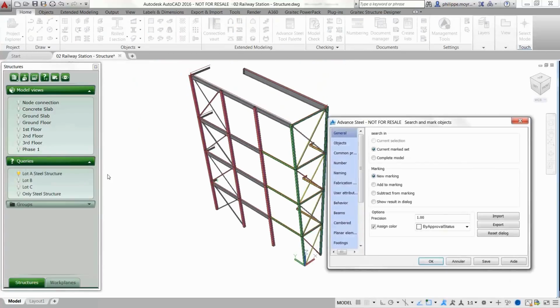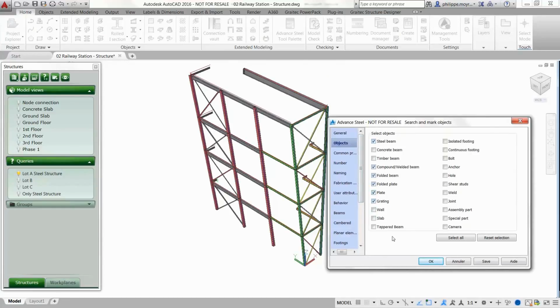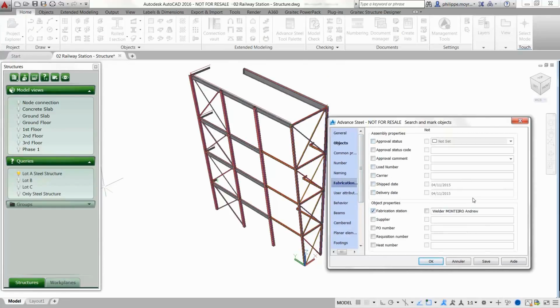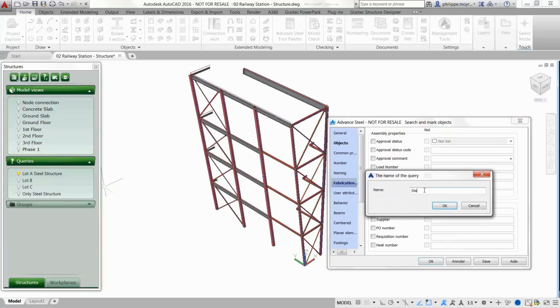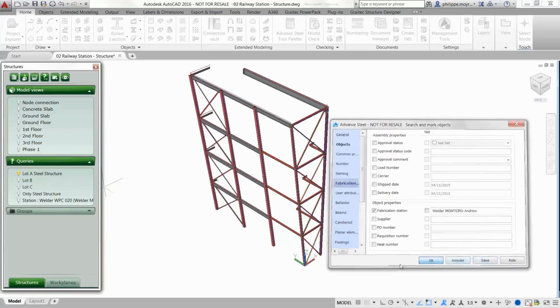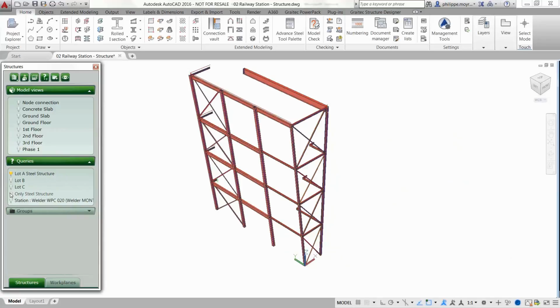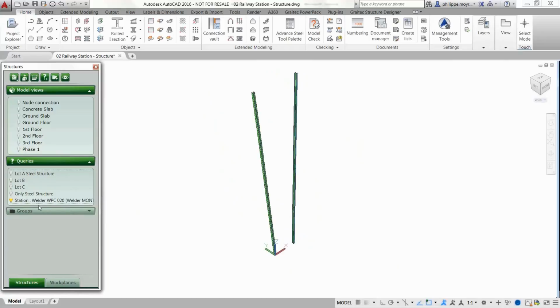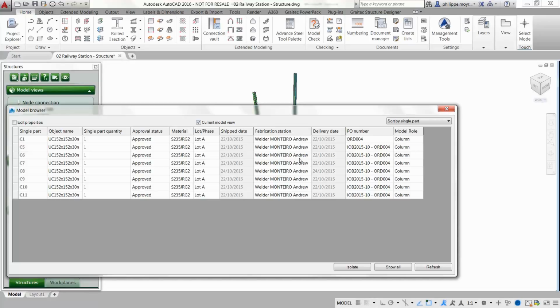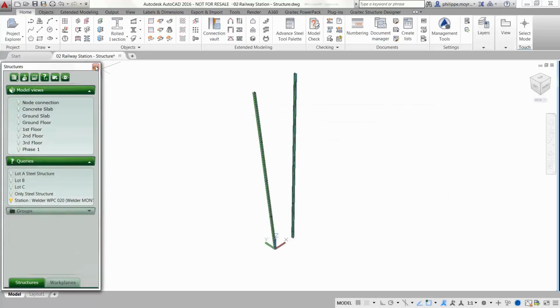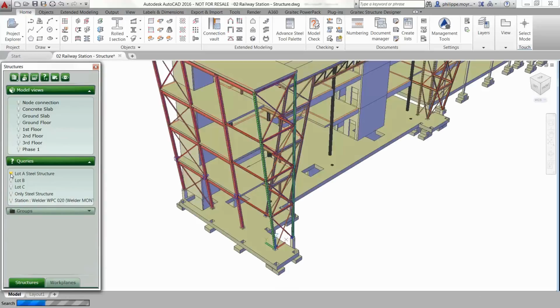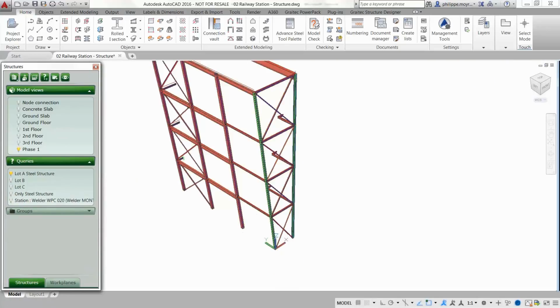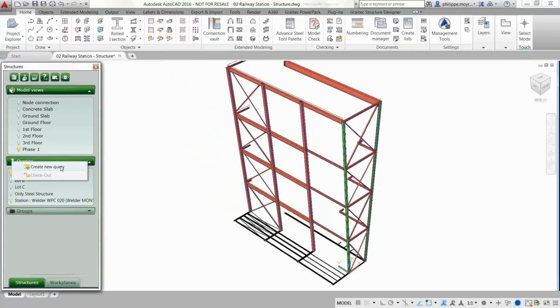You can create your own queries and use a search tool to find specific objects according to your own criteria, and get those elements being automatically isolated and colorized in the Advanced Steel model. By using this tool, you can identify member locations which have those properties. This helps the user to visualize the fabrication and shipping status of the current project. Then it is easy to start any query from the Project Explorer and visualize the result in the 3D model.